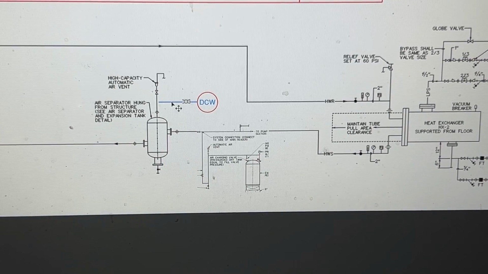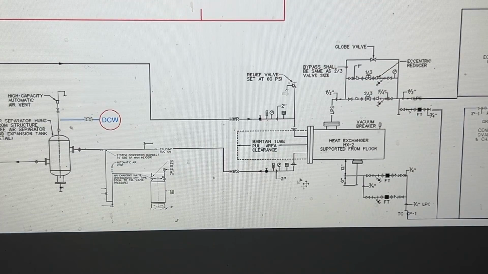It has its domestic water makeup here, so that in the event that there was a leak somewhere, or an air pocket in the system, or we had to get access to the system to cut anything in, or there was drainage for whatever reason, that would be the fill point. Expansion tank, and then we have our heat exchanger here.